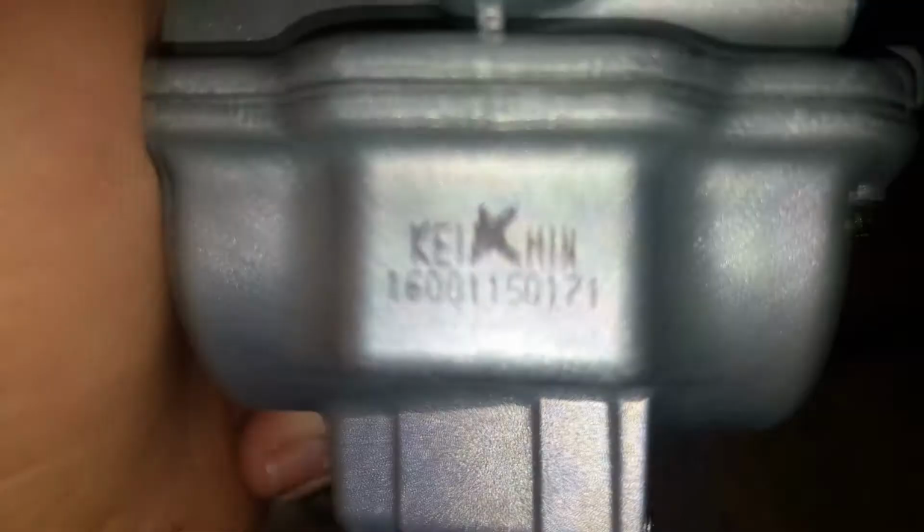Let's feel the carb. Whoa! It's very nice, very nice. Keihin. Yes, Keihin. It's made in Japan. Japan. Oh, you can see this. This is a very nice carburetor, guys.